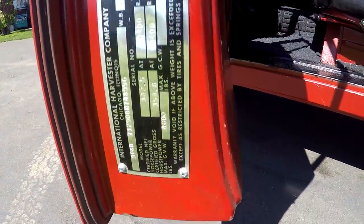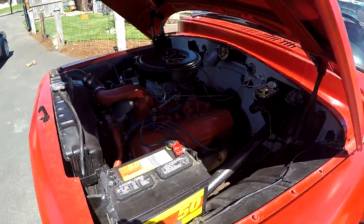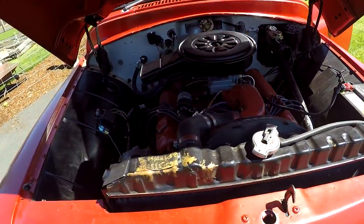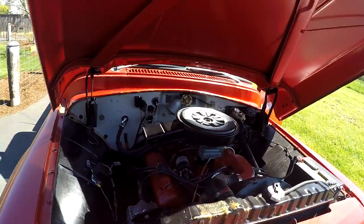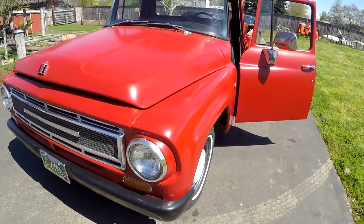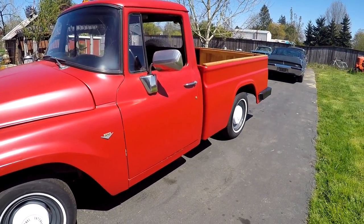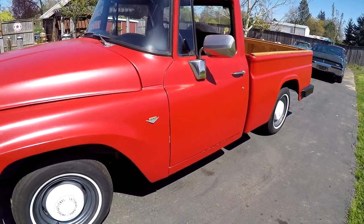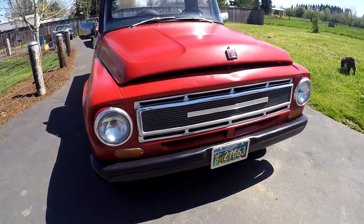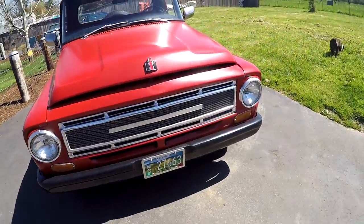There's the VIN number. You can see they painted over that gasket. Out on the road doing 60-65 miles an hour, it runs really, really good and just flies right down the road. Mechanically the truck's in really nice condition. Overall price-wise, I'm not asking a ton of money for it, but with a lot of upgrades and little cosmetic things, I'd want a lot more for it. I just thought you guys would like it. All the lights work too. Anyways, hope to talk to you soon and hopefully that was helpful for you to see it.